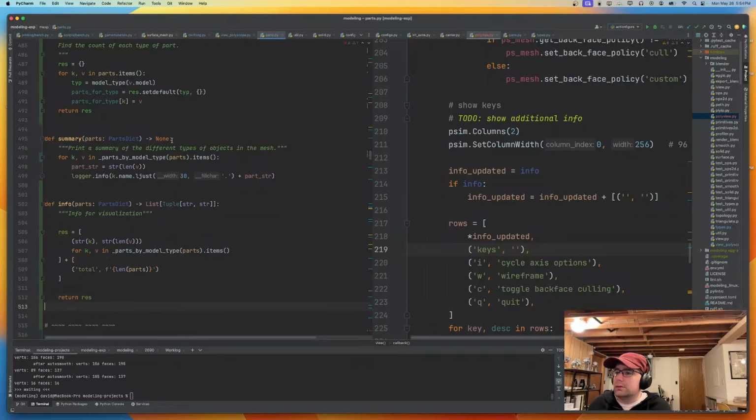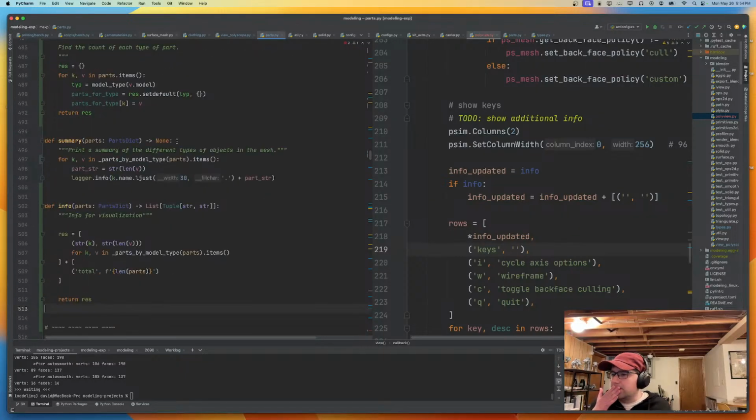I've got... I could have a root name, maybe.